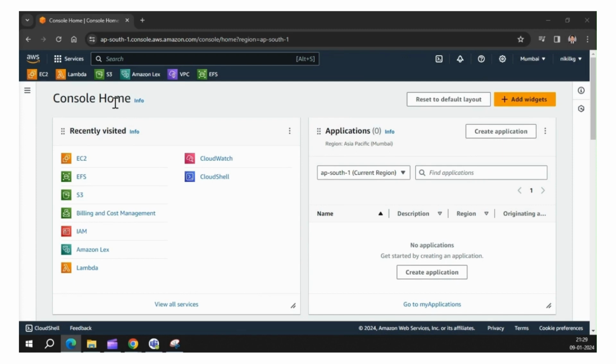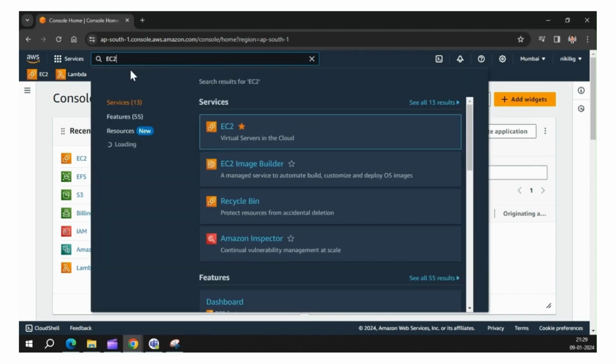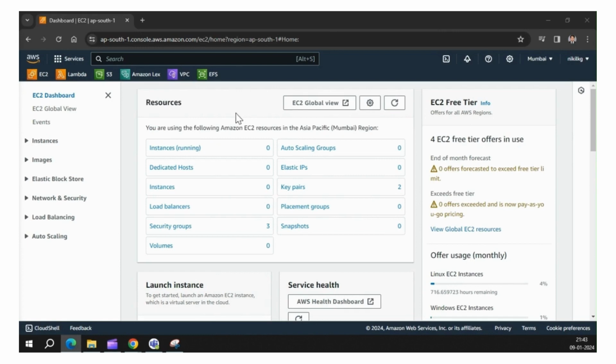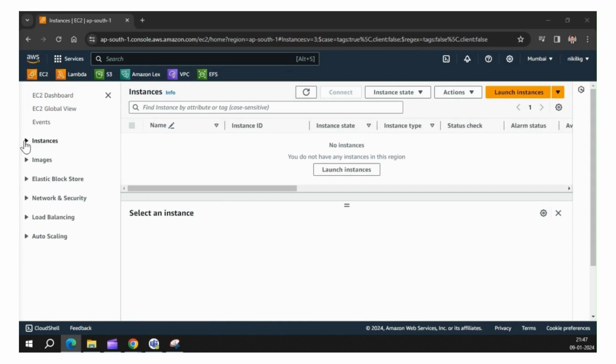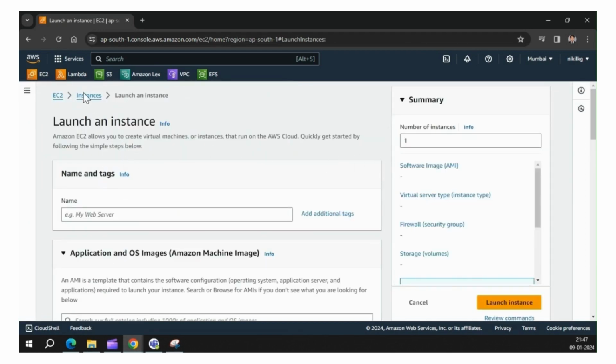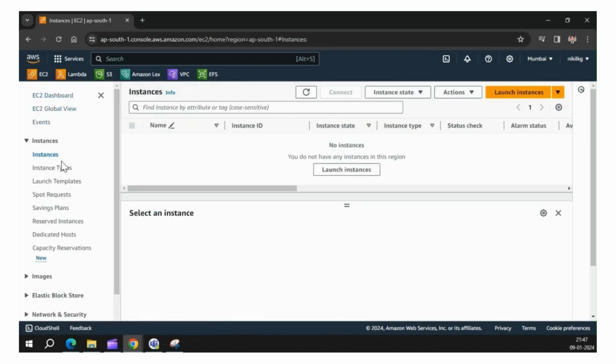Let's take a look at the EC2 service console. I have logged into the AWS console, and to locate the EC2 service, you can type EC2 in the services search bar and launch the service by clicking on the EC2 icon. Now what you see on the screen is the EC2 web service console. To launch a virtual machine in AWS Cloud, you can utilize the instances section in the EC2 service. Go to the instances section and click on launch instances so that a new window will open wherein you can create the instances in AWS Cloud.